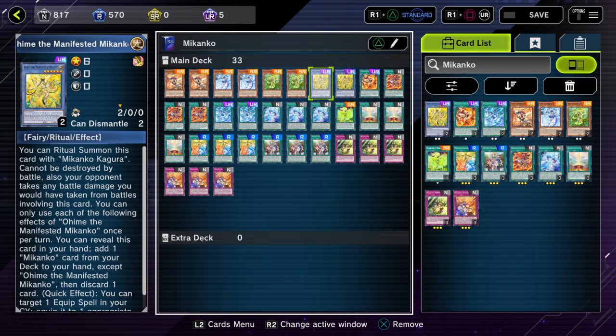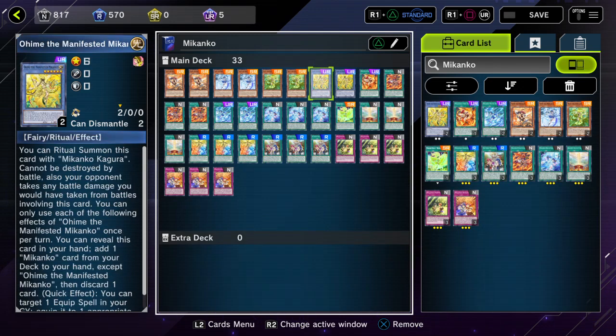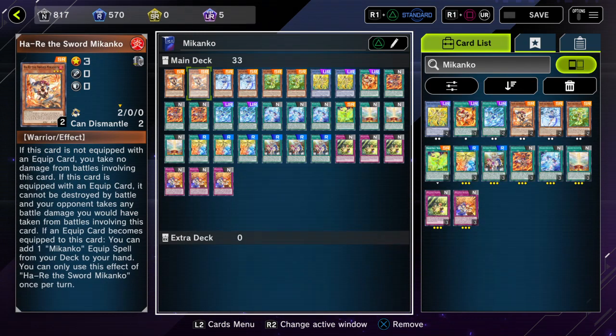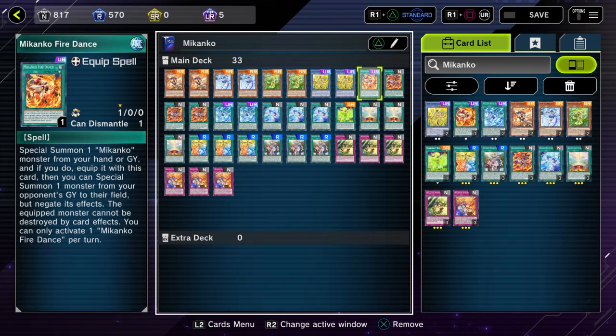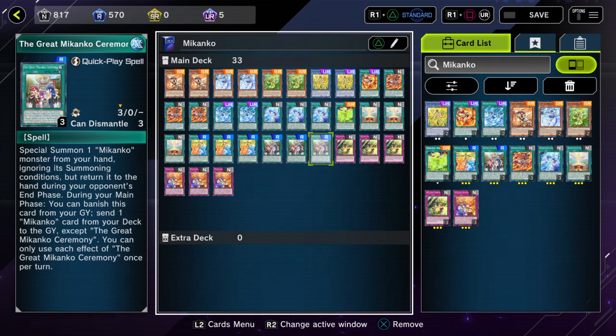Mikanko's, to me, has an interesting playstyle where the gimmick of this deck is that they are all about no battle damage involving themselves, as well as having an equipped card to them so that they reflect the damage to them instead of you. So the way this works is you have a Mikanko on the field as well as their equipped cards in order for them to function.